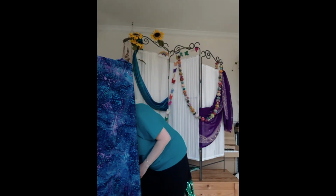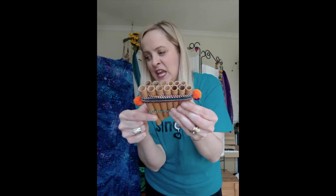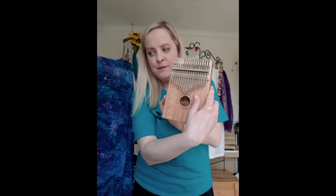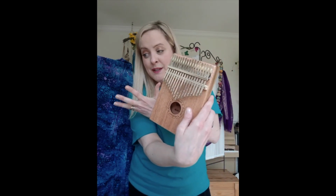Press play. Here we go. So instrument number 1. Did you guess correctly? It was the panpipes. I blow down these holes across to make a sound. Now number 2 was the thumb piano, the mbira. And the sound resonates and comes out of this hole. So think about the kind of sound that it makes. That one maybe is a clear sound, a bright sound.